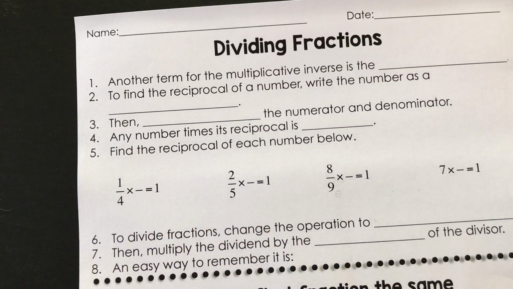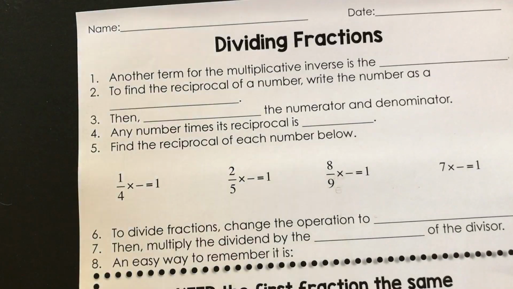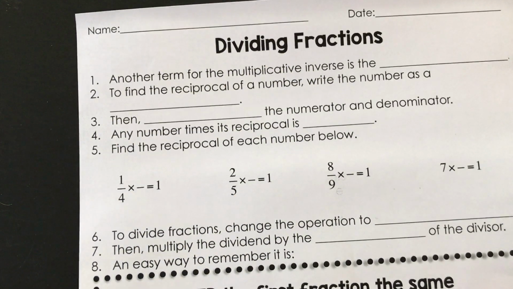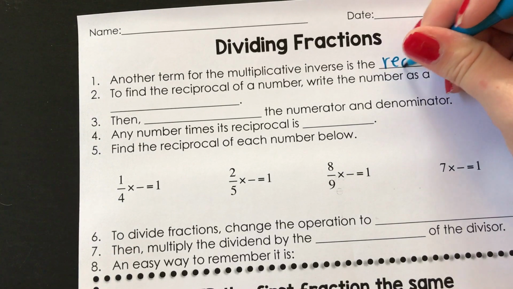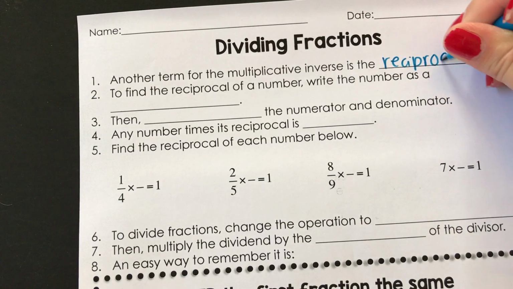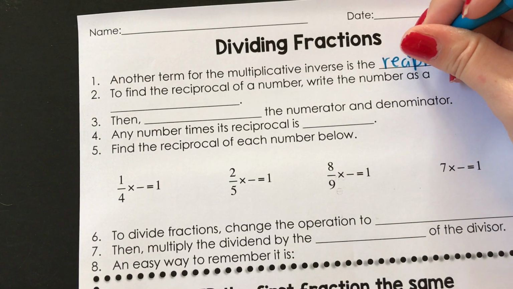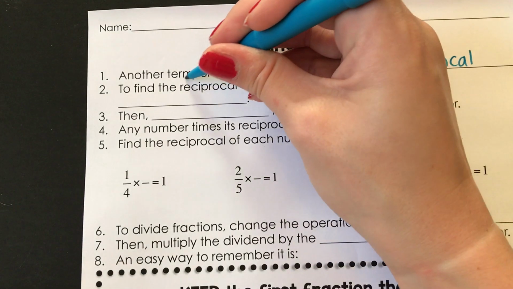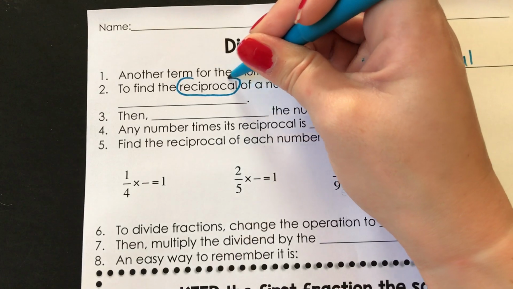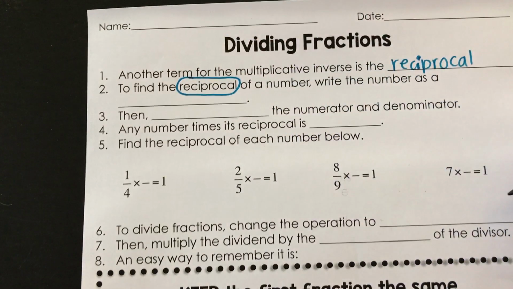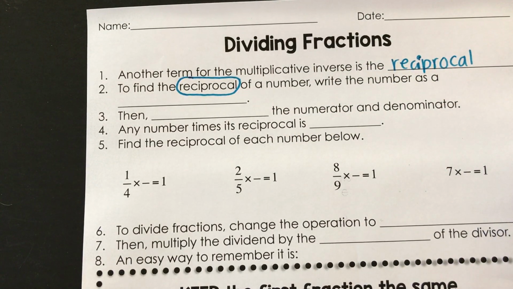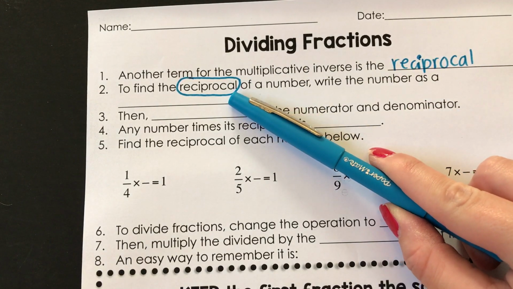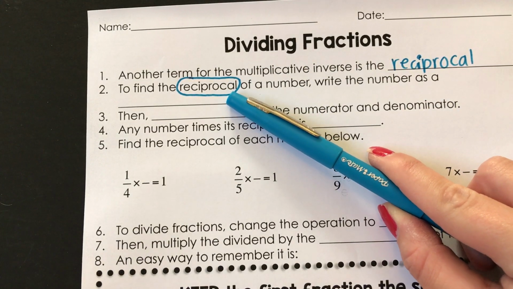So another term for the multiplicative inverse, which we noticed on our earlier page, is that's going to be called the reciprocal. To find the reciprocal, we're going to use this word more often. I'm not going to say in lessons, and we are not going to speak casually and say, oh, the flip fraction. No, we need to actually practice speaking this word correctly if we want to be academically correct and scholarly.